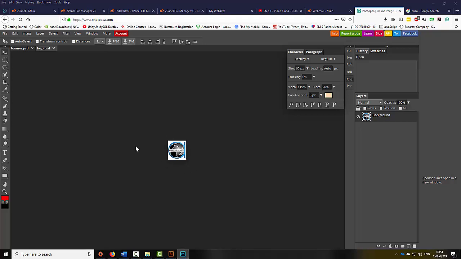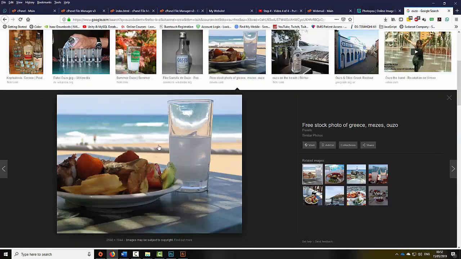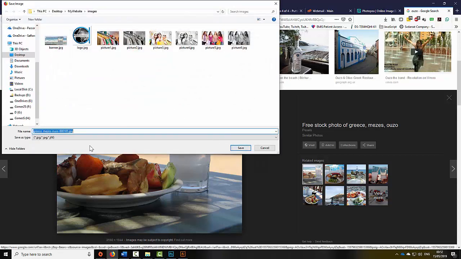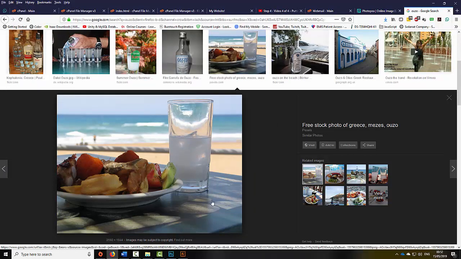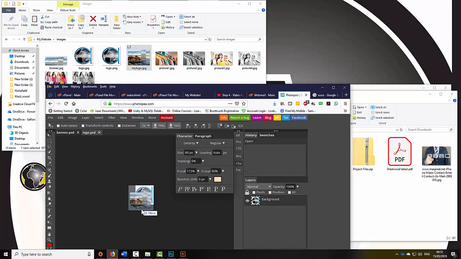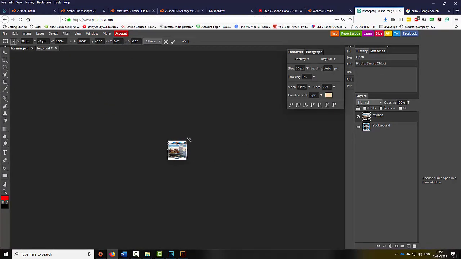and I could actually customize this logo by actually going back to the website where I found the Uzo picture. So I'm just going to save this picture again, save image as. I'm just going to call it my logo, and I'm just going to bring this down a little bit and click and drag the my logo picture over. Let's maximize this now. Let's increase the size a little bit. Hold the shift key down to increase the size in proportion. And press the enter key.